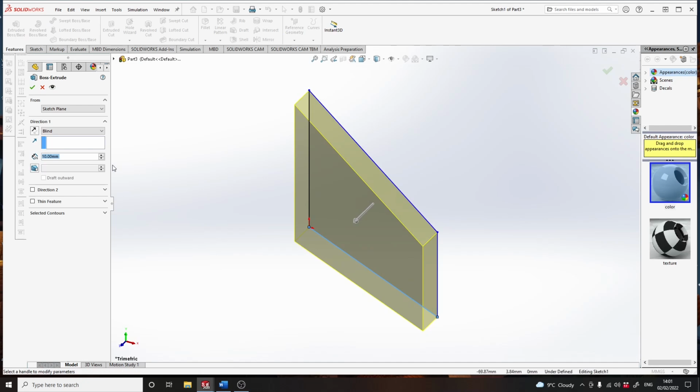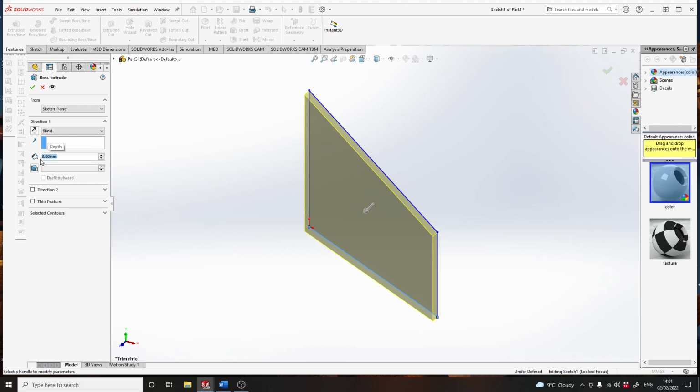And it's made a pretty good guess, but our fins are going to be made out of 3 millimeter foam, so let's make it 3 millimeters. And just because we want this thing to be precise, we're going to do it from the sketch plane, but we're actually going to do it mid-plane. So if you notice, when I selected that, the extrusion now is about the middle of the plane. And what that means is when we stick this fin onto the rocket, that fin is in the middle.